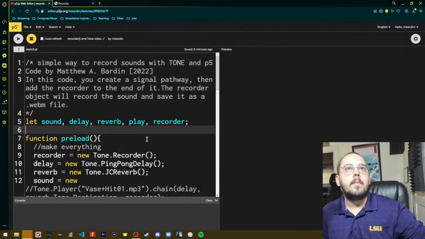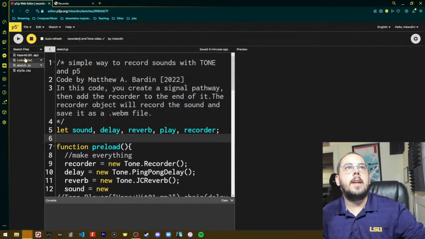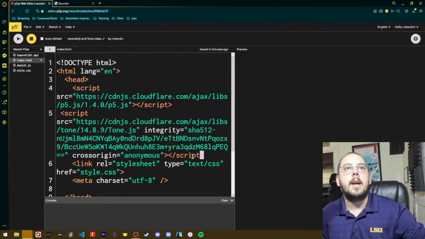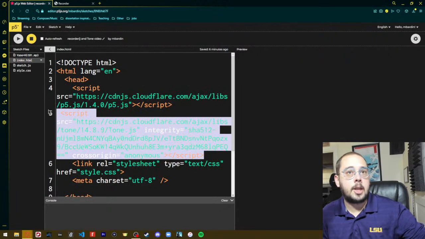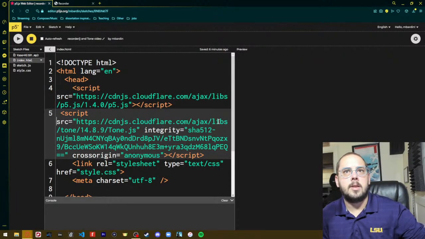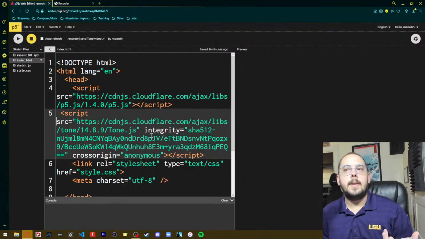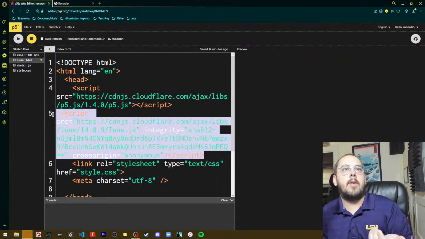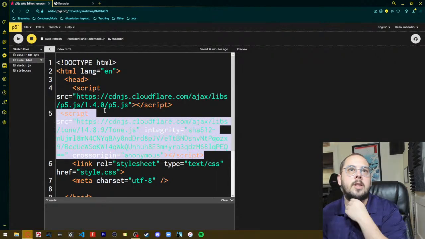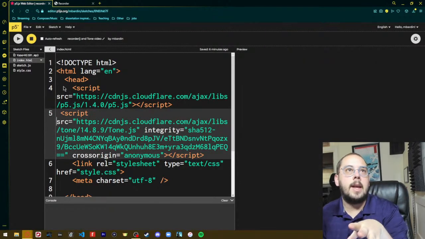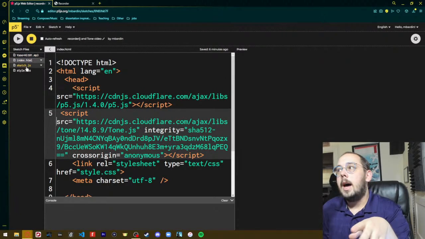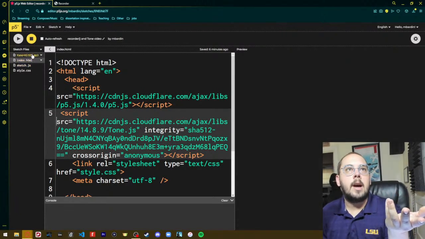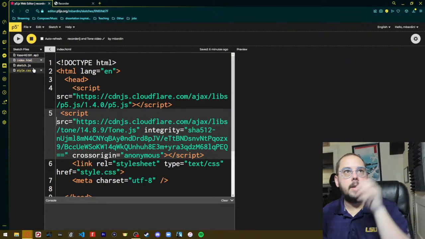So what I've got here is a sketch, and I've already got the Tone library loaded into P5's HTML file. I've got other videos about doing this, getting it ready to go, but if you're doing this from the ground up, make sure that you actually include the Tone library to use those functions in your sketch, regardless of what editor you may be using. I've also loaded in a sound file. It's just a little bonk kind of sound.